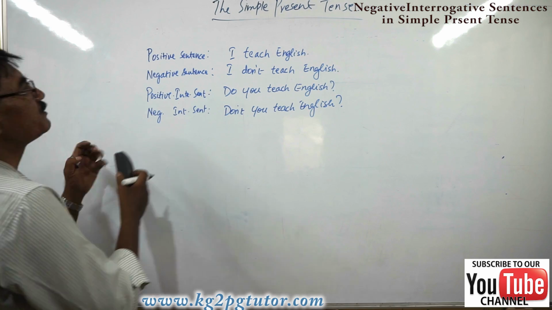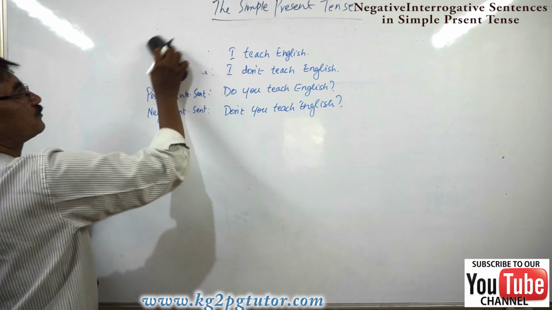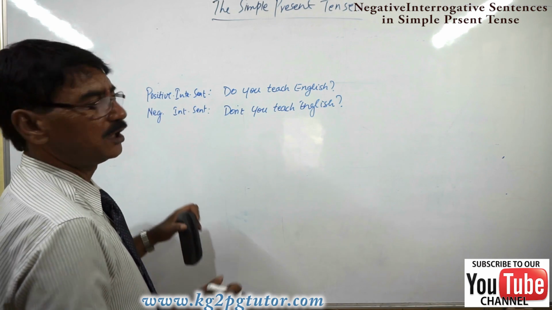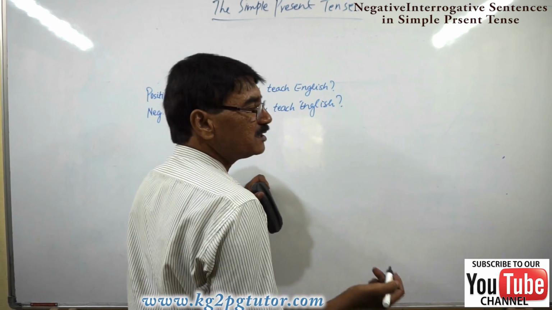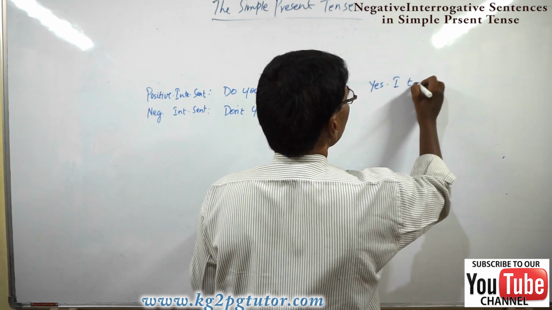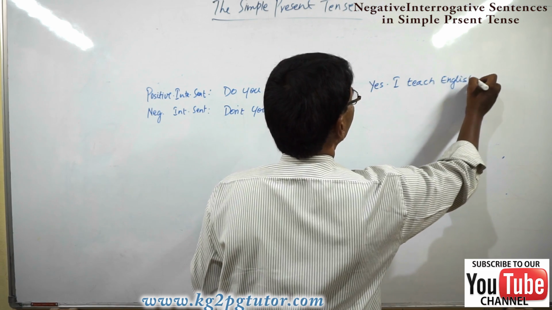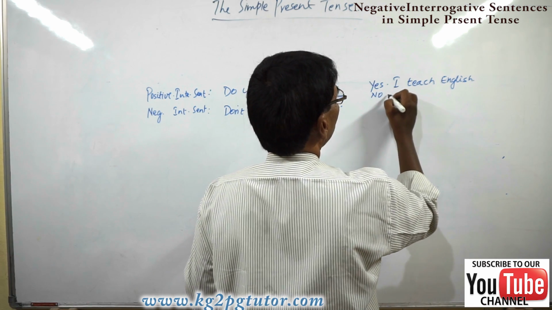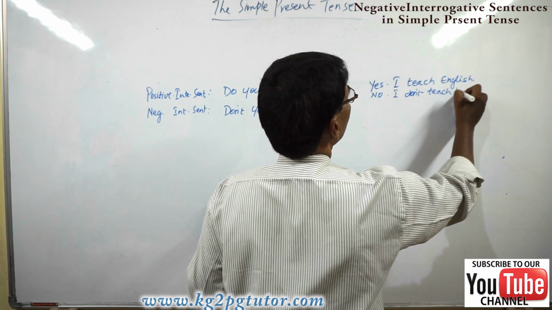Now, let us put these two sentences on the right hand and see how it goes. Okay? Now suppose someone asks you, do you teach English? So what is the answer going to be? If you're teaching English, then what will you say? Yes, I teach English. If it is no, then you say, no, I don't teach English.